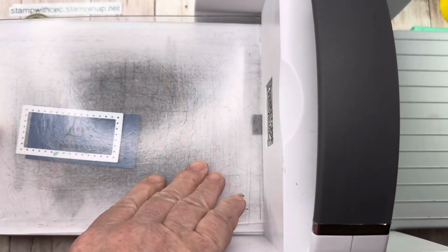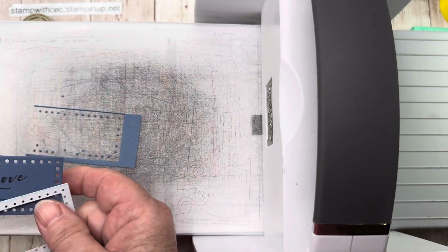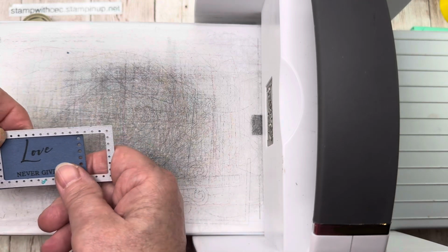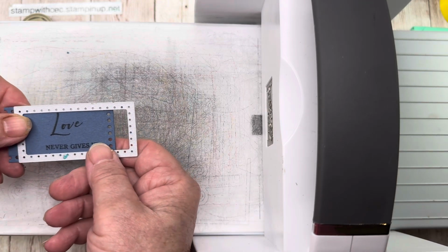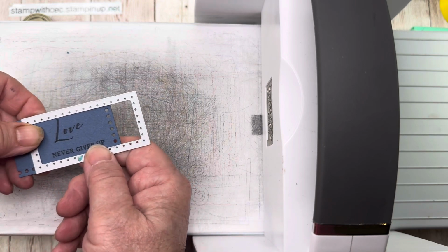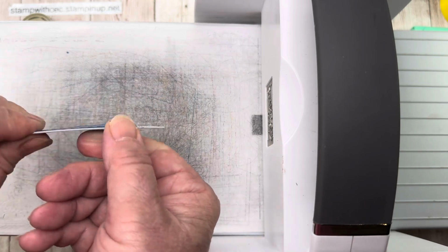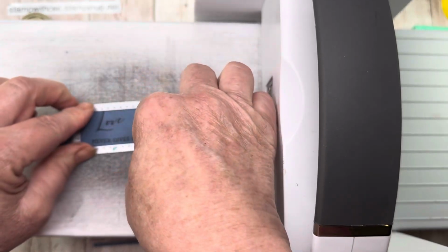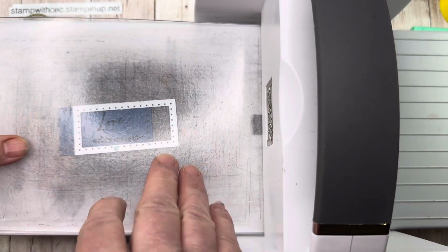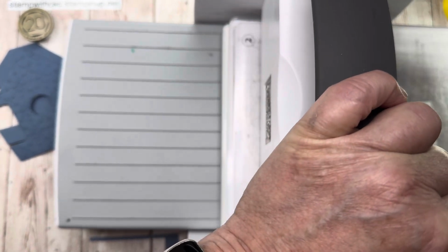And I said I'd show you how to do it custom size. So that's the one side, and then what I want to do is run it through again. I want to get rid of those little chads. And I'm going to line the holes up where I want it. I think I want to go over one more. And you're just kind of wiggling it into the holes. You can feel it when you do that. So that makes it a little bit smaller, and it fits my sentiment nicer. So that's how you can make custom size frames.